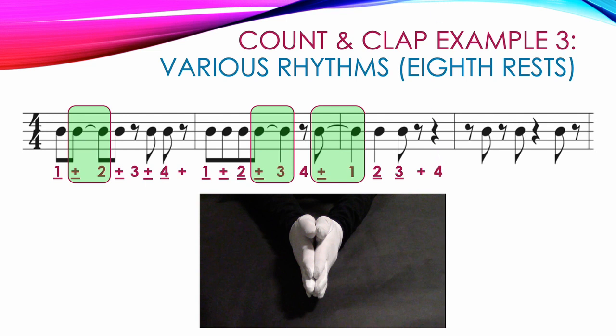no clap, 4. The last measure starts out with 4 eighths, an eighth rest, an eighth note, an eighth rest, and an eighth note. So it's going to be 1 and 2 and. And the claps are going to come on the notes, which are on the ands, 1 and 2 and. Count 3 is a quarter rest by itself with our hands apart. And we end example number 3 with count 4, 4 and, 2 eighths, note and rest.